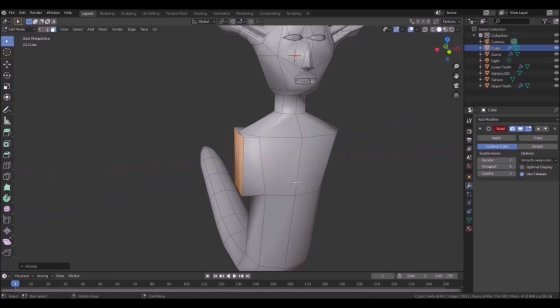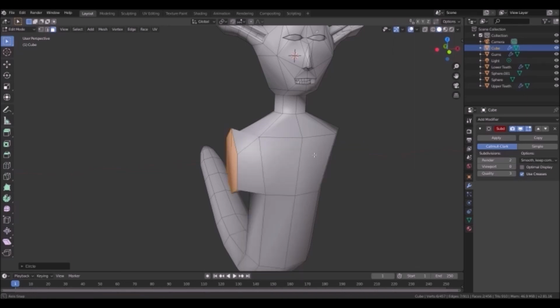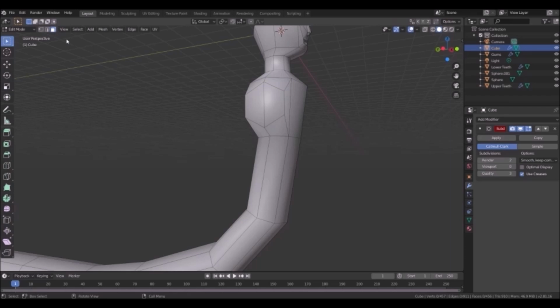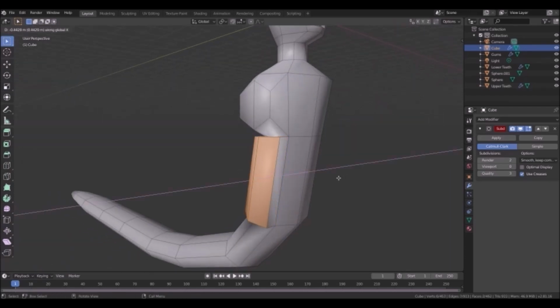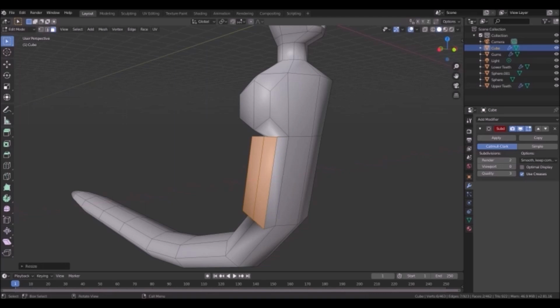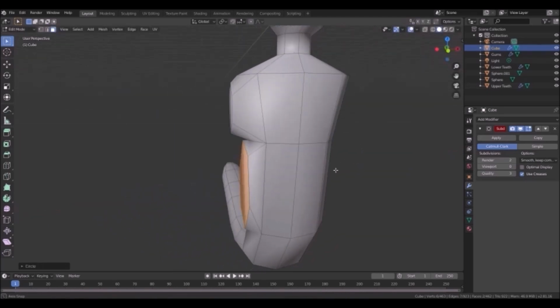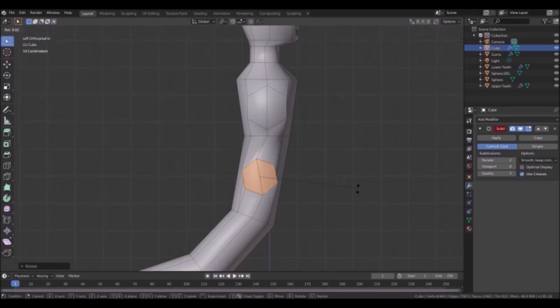Just going on the x-axis there. Circle and that. And do the same for the thing down here as well. Do a circle. Scale that way down and rotate as needed.